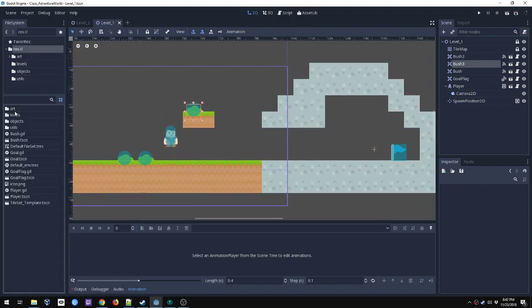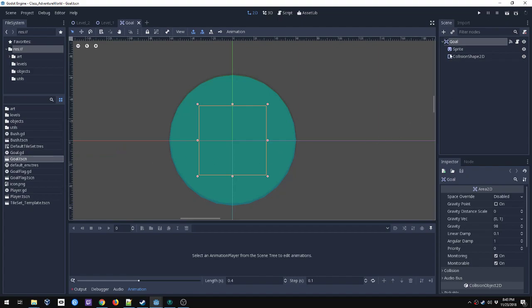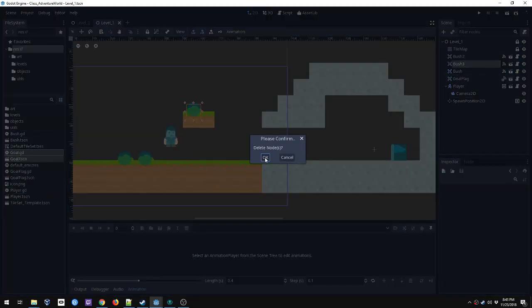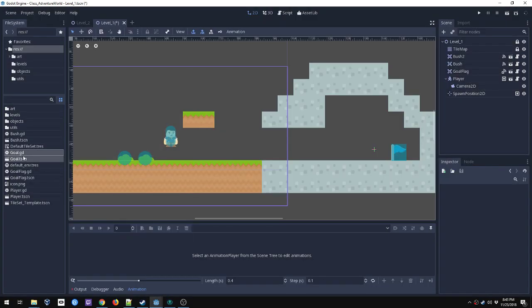Oh yeah, so back here in my root folder, I've kind of got a mess going on, and I have this goal, and I was like, what is this? I looked into it, and I was starting to implement basically the flag. We already had that there, so let's get rid of that. Oops, didn't mean to do that. Here we go, delete.